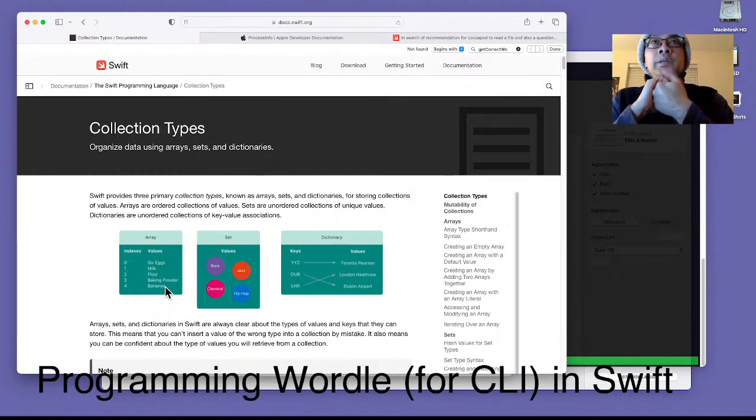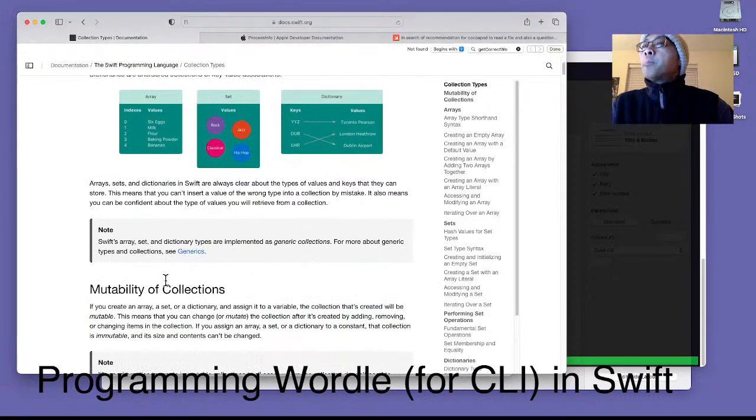because in Java there's a really robust set of collections. When you read the details of these collections, you learn that arrays are good for some things, dictionaries are good for others. You may want to use a set if your use case matches it. So I understand what some of the trade-offs are for using this.